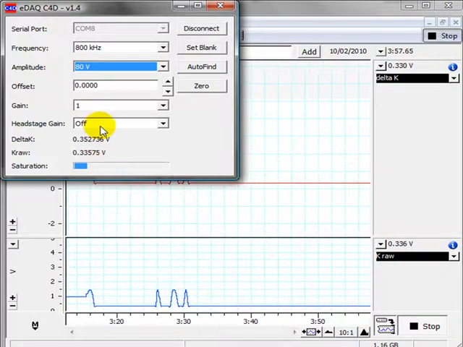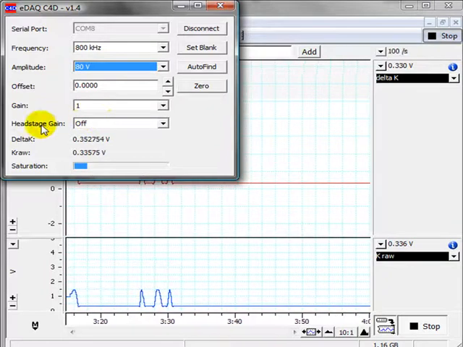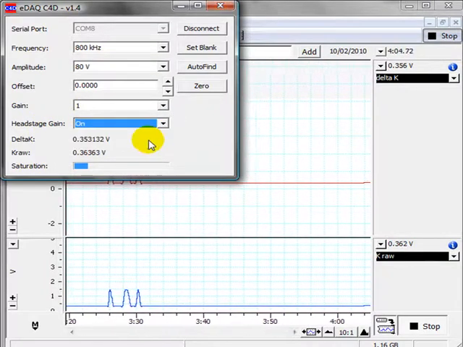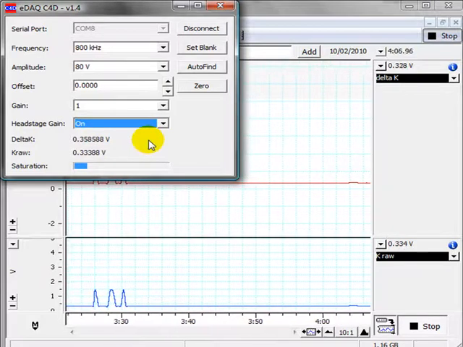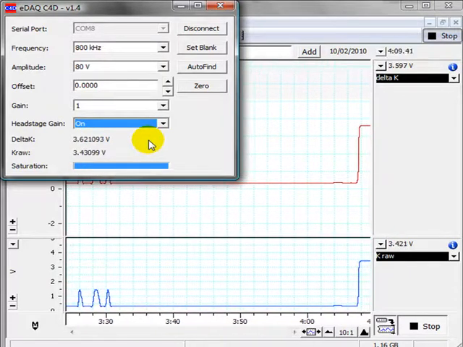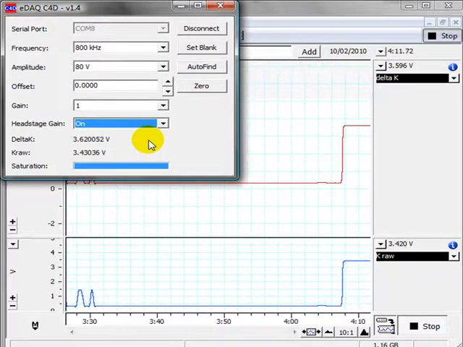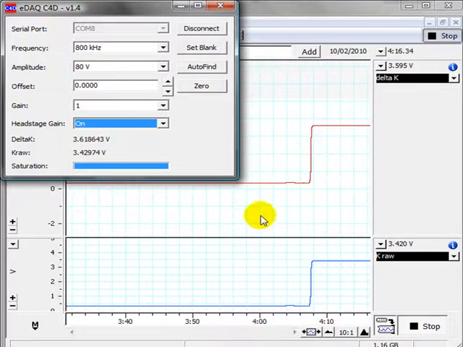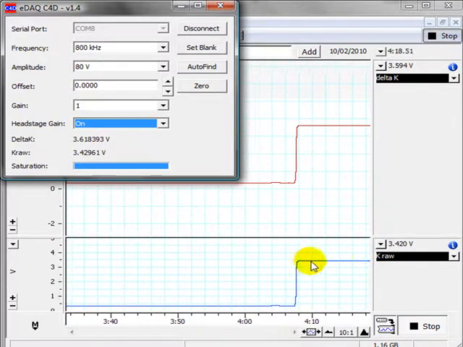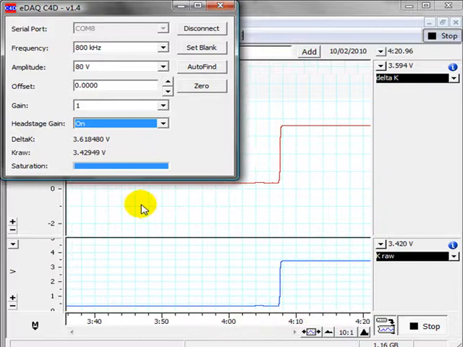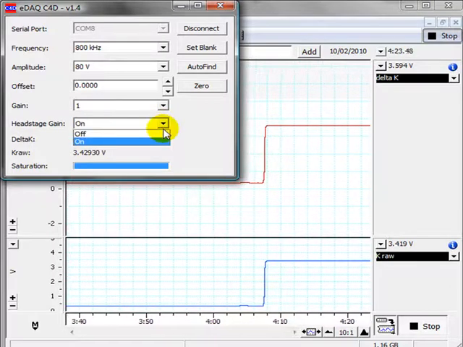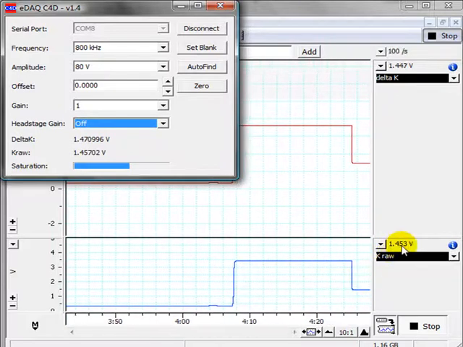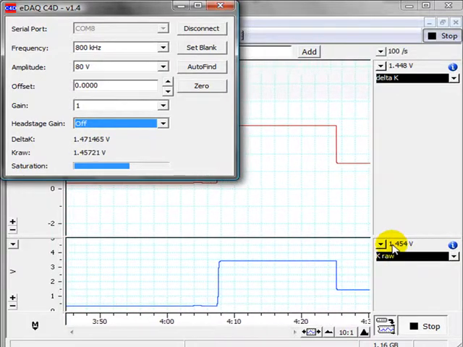If I choose values which are too high, for example if I turn the head stage gain on and inject my background electrolyte into the capillary, I may overload the C4D detector and it will start beeping. This can be seen on my data recording software because I've gone over 2.5 volts. So I need to reduce the values. So if I turn the head stage gain off, the value will go below 2.5 volts and I won't be overloading the system.